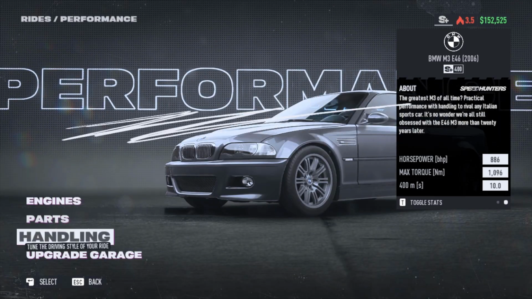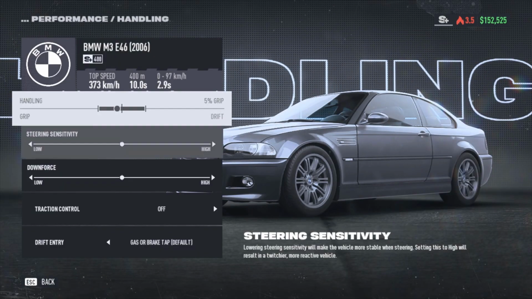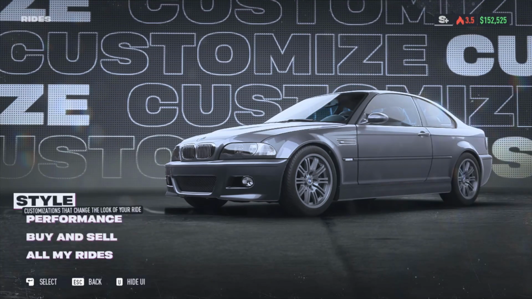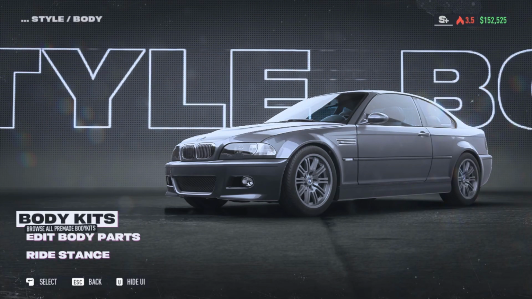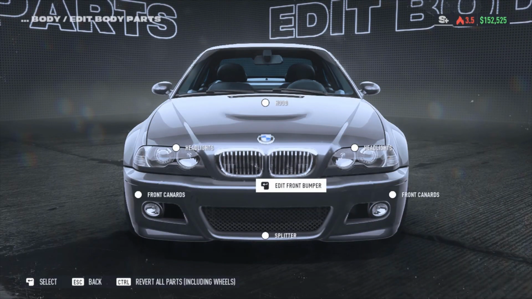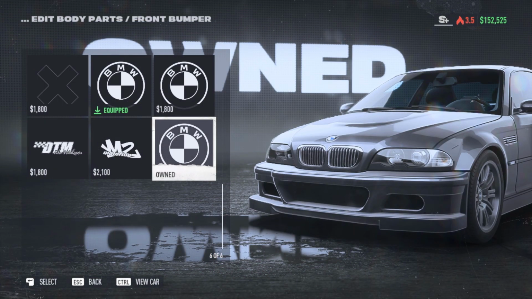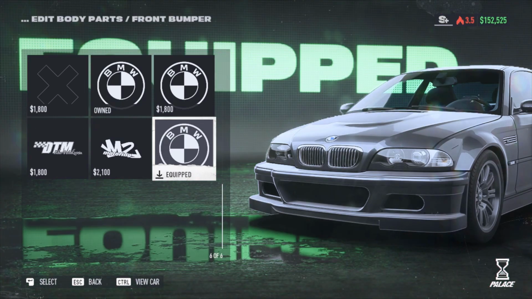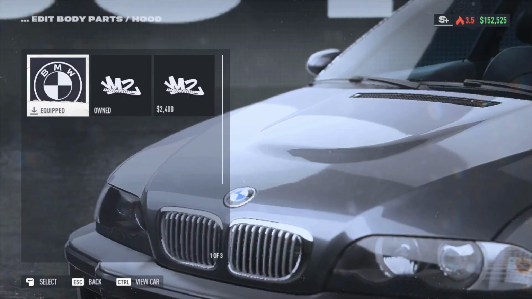You can see the stats of the car. This is my tuning of the car, as you can see. And of course let's go into the body work. For the front bumper we're going to choose this one, which is of course the Le Mans version of the front bumper. I think this is the same bumper which they used in the GTR version of the car.